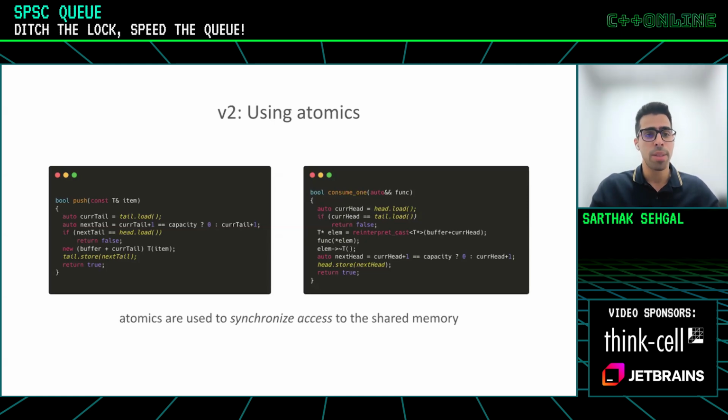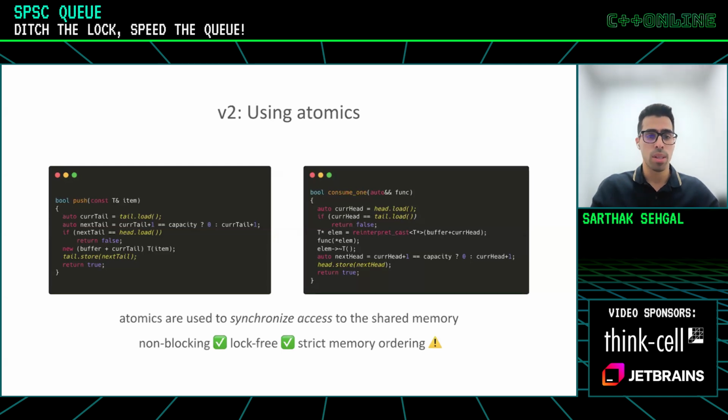And then I add the element to the queue using placement new into my buffer and store the new tail value, which is tail + 1. You can see there are two loads and one store, and these are the atomic operations. So with this, the queue is non-blocking, it's lock-free, but it's still doing strict memory ordering.